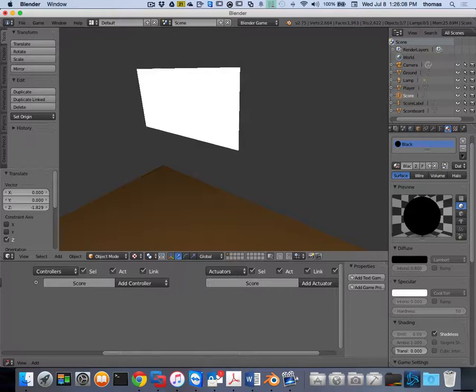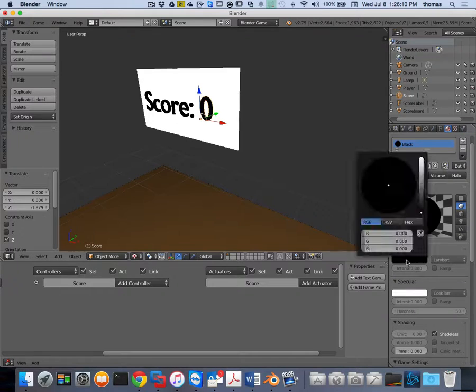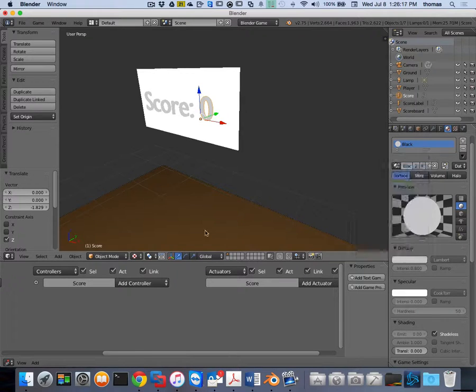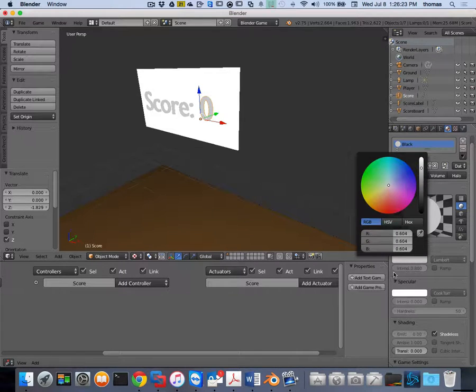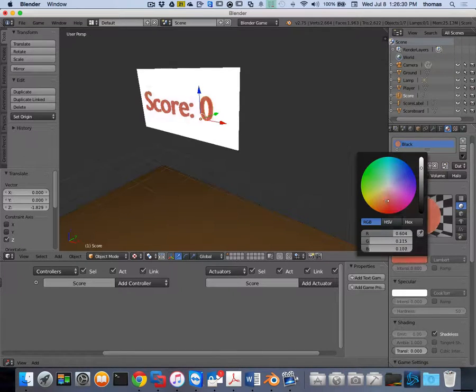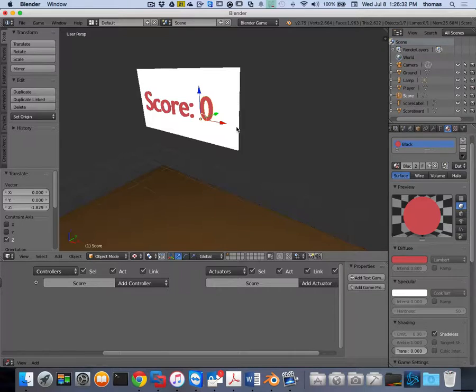So if I press play, it begins. What if I go up a little bit? So here's my black. I increase my intensity, make it like this, and do I see it now? No. So that's not the problem. We've got to fix this, because if you don't make this happen, you can't see your score. There's no point. Okay, what else? Let's see if it's red. If I make it red, can I see my score?